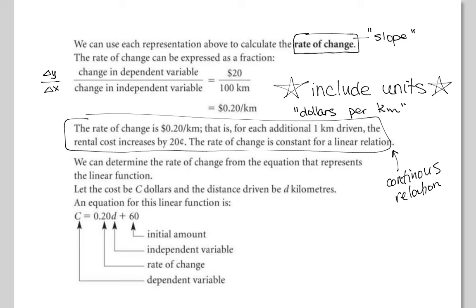And then we generate an equation for this. To generate the equation, you have to have a clear understanding of this relationship, y equals mx plus b. So y is the dependent variable. In our case, it was the cost. It depends how much you drive. So which one's the independent variable? The x, which is in this case distance.